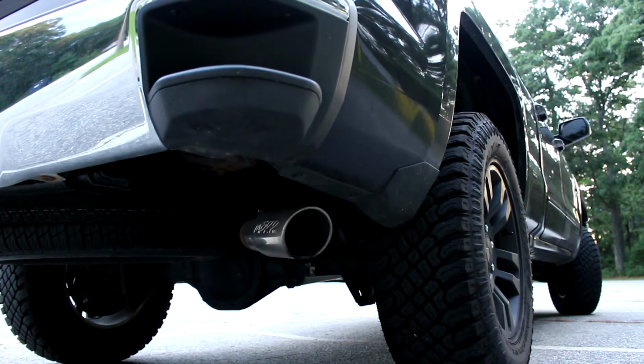Now, I personally wanted this because I put an aftermarket exhaust on the truck. I think I put an MBRP Catback. I'll put the link down below. It's like the installer series or something like that. So if I can find it, I'll put the link down there. I'll also try and put a sound clip at the end if you guys want that. But yeah, once that's blue, you're good to go.